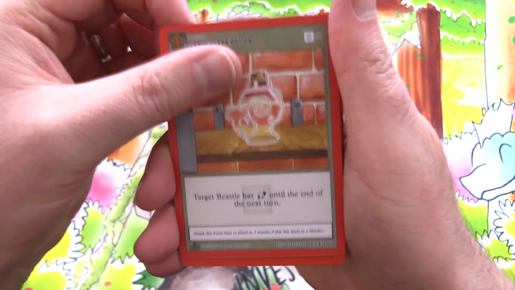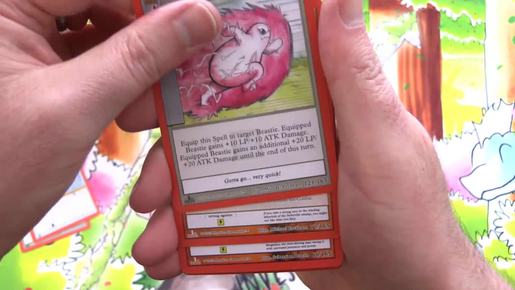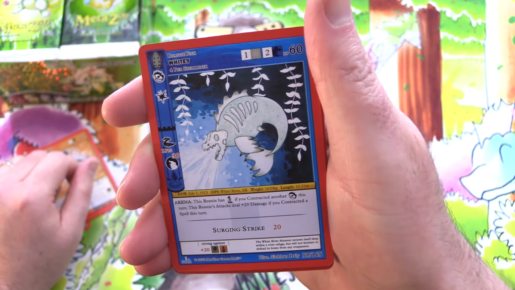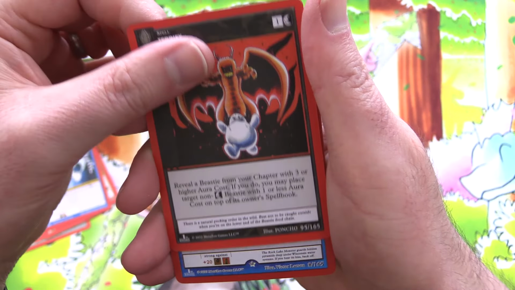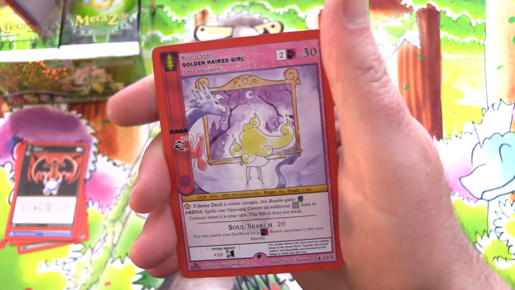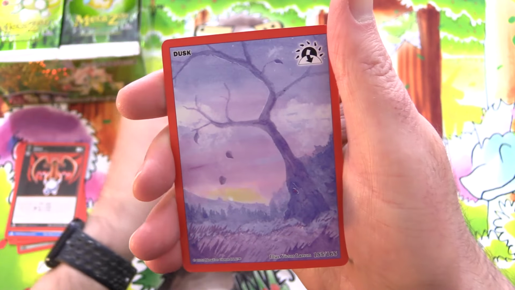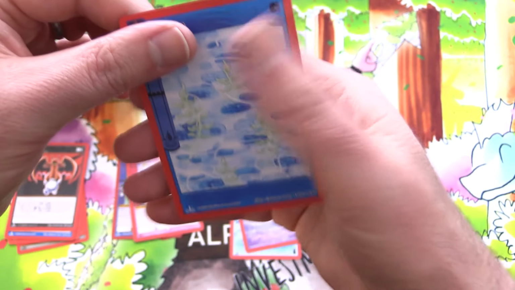So we start off here: camouflage potion, frost elemental. We've got a power up purple and a Selbyville swamp monster, John Henry and Whitey. Okay, so it's like a dinosaur fish looking thing. Terrify. Oh, and a nice hollow Rocky. All right, next we have a golden haired girl. What else? And a snowflake token followed by dusk. Okay, so that's one of the environment type things. Water aura, and that is it.